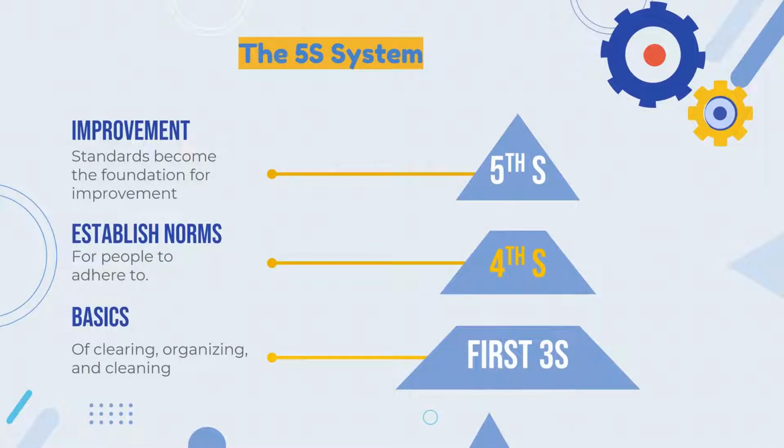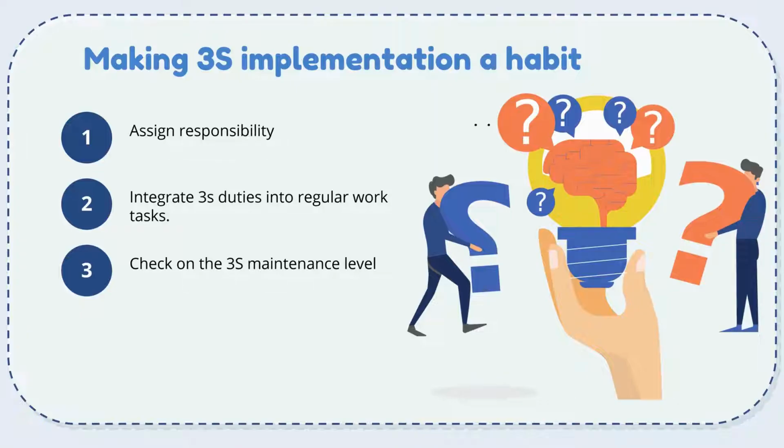The first 3 steps of 5S cover the basics of clearing, organizing, and cleaning a workspace, but on their own, those steps will provide short-term benefits. This step is fundamentally about establishing clear norms for people to perform to. Standards created in the workplace are the foundation for improvement. Where there are no standards, there can be no improvement. Clearly, Standardize is all about making the 3S steps a habit. But how do we do that? Well, to effectively make sort, set in order, and shine part of the team's habit, there are 3 simple steps to follow.